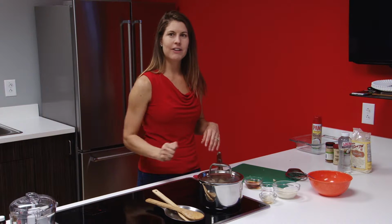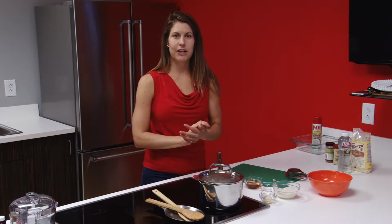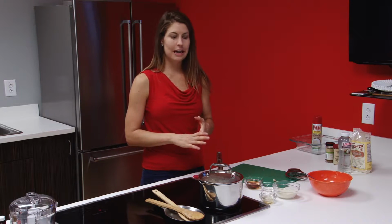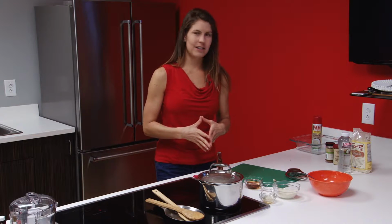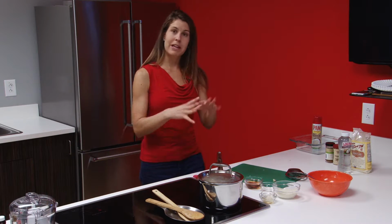So we're going to leave that alone for about 10 minutes. I might stir it every few minutes just so it doesn't get too excited on its own over there. And we're going to now work on the middle part of the bake.